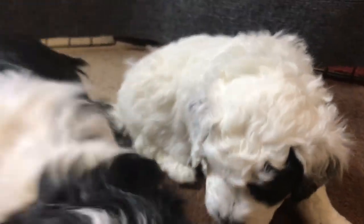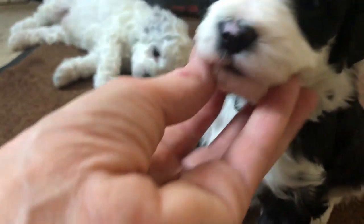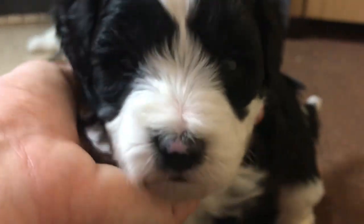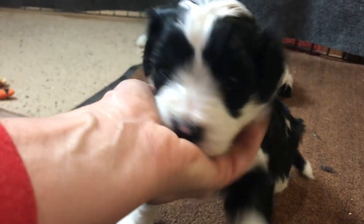The next one is this little teal colored collar. His name is Jamal — J-A-M-A-L. I'm not sure I'm saying that right; I named them all and I should have looked it up before I started this video. But they all mean beautiful, I believe — some unique names. He's got some black on him and some white, and a little white-tipped tail. Hopefully you can just watch these videos over and over until you get the one you like best. He's a pretty tiny little guy with a little spunk today. Jamal.